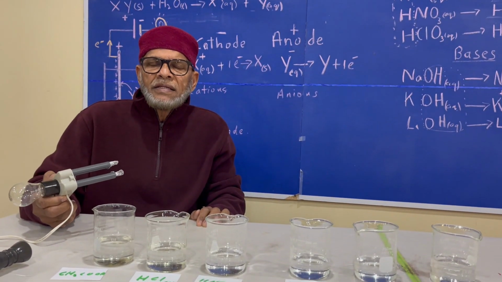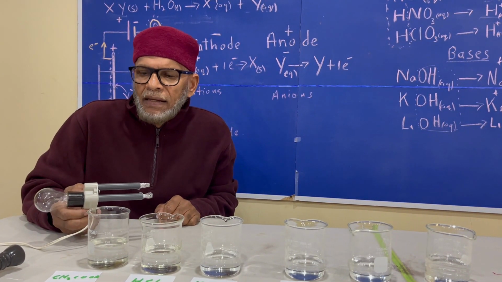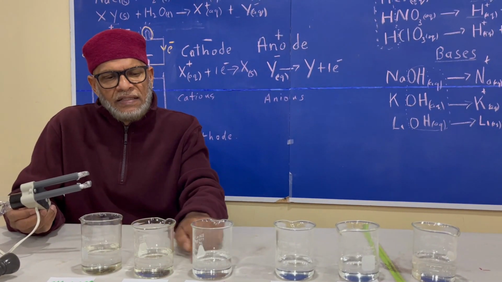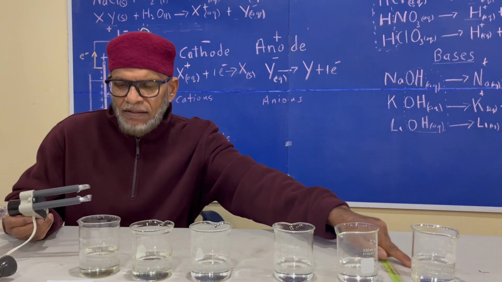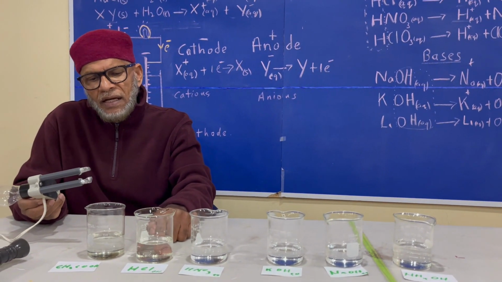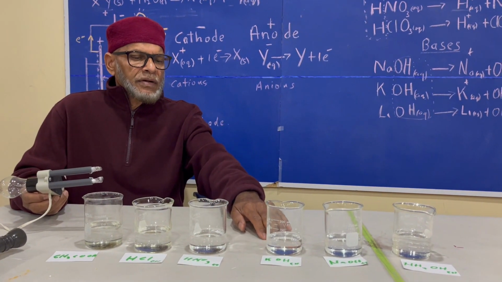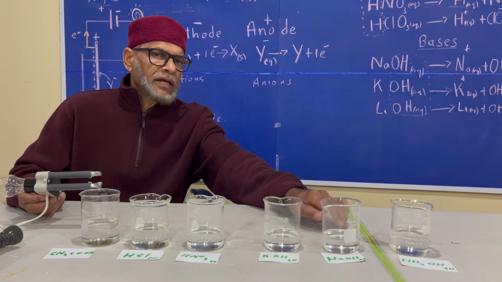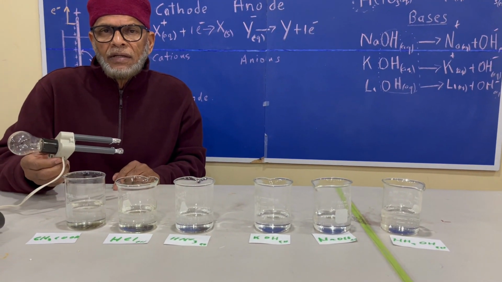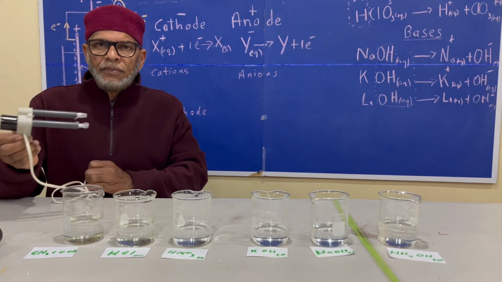Arrhenius went on further to investigate the conductivity of aqueous solutions of acids and bases. We have 3 sets of acids here and 3 sets of bases here. The first acid here is ethanoic acid, or what is called vinegar. This one is hydrochloric acid, and that one here is nitric acid. The bases that we have here are potassium hydroxide, sodium hydroxide, and ammonium hydroxide. So I want you to pay some attention to the intensity with which this light bulb lights up, okay?